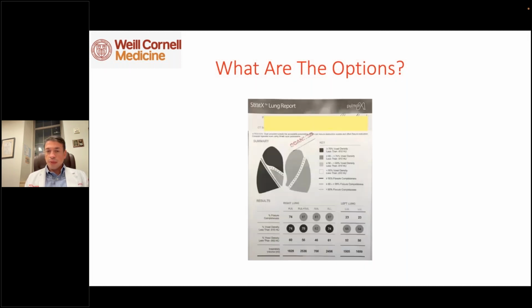How about this patient? One of the exclusion criteria in the LIBERATE trial is more than 70% tissue destruction, which is color black. If that's present in both lobes, then that patient was disqualified from the clinical trial. So in this example, you would not treat the right side with valves because there's too much emphysema there. And so this patient may be, depending on their age and comorbidities, a transplant candidate.